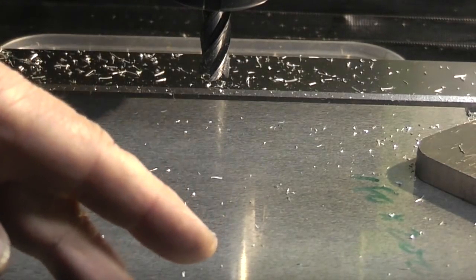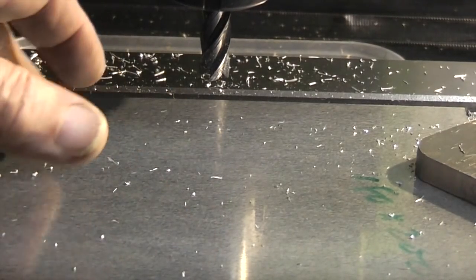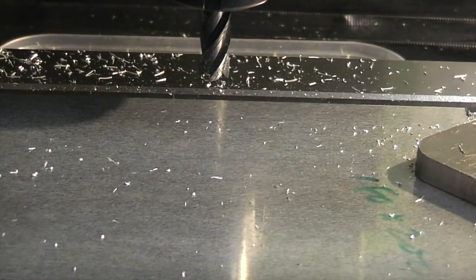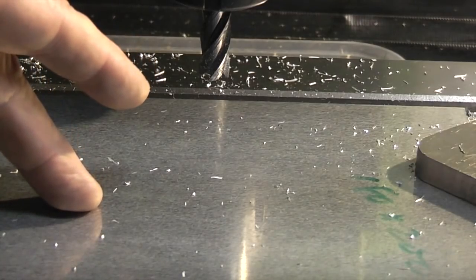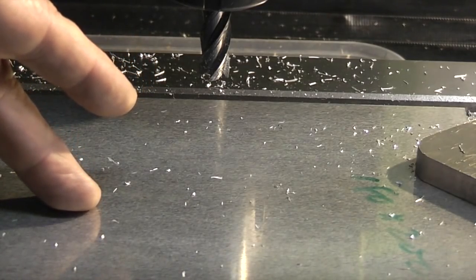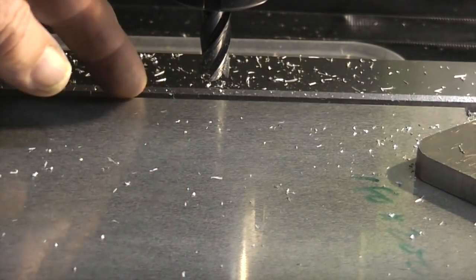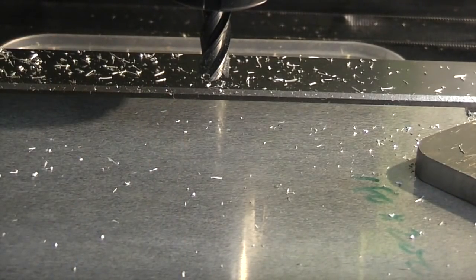I've machined the back and I've machined the front, now I need to turn it round and square up the other two ends. When I've done that on the four plates that make the outside of the box I can then start to machine the slots across for the dividers.